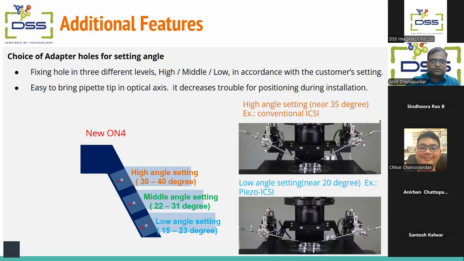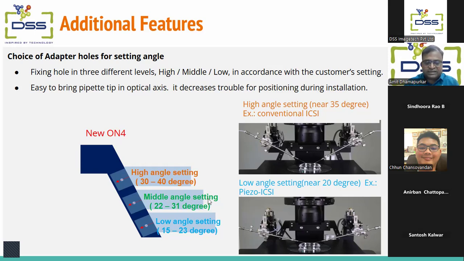And the third part is the adapter, which is this adapter. The choice of the adapters helps in setting the angle. So this adapter is a crucial adapter because it joins the microscope and the micromanipulation system. It has three major holes. So one is the high angle setting, which is 30 to 40 degrees. Normally 99% of people use this angle, 30 to 40 degrees, the first one, to adjust or to align the micromanipulation system, the X part and the Y part, that is the injecting part and the holding part.